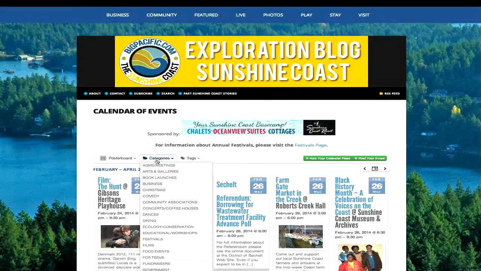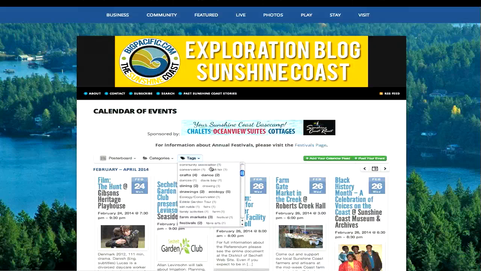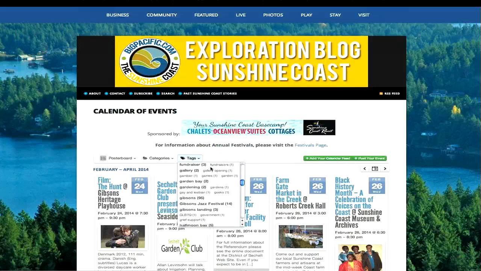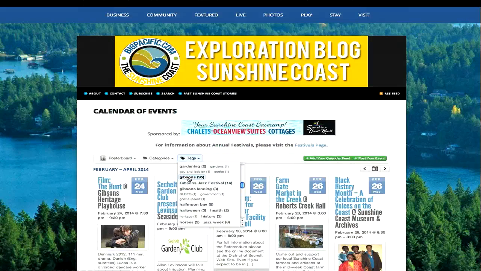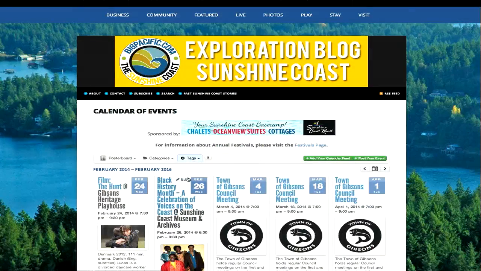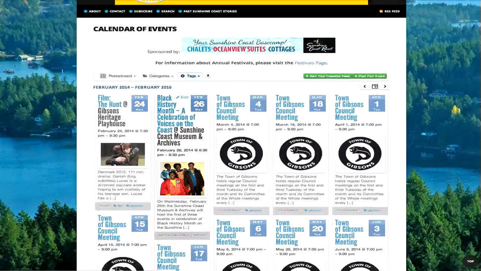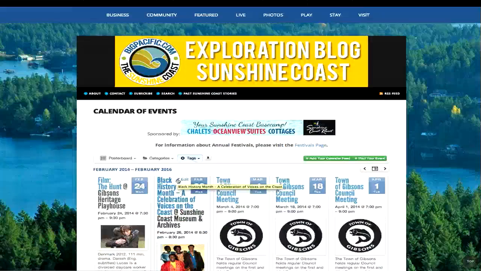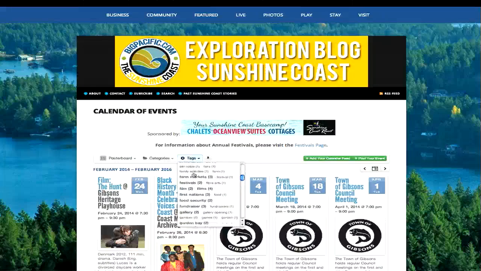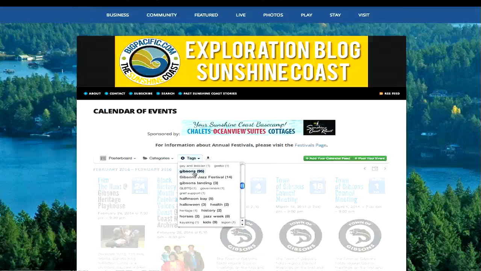Okay, next you have tags. So these are some of the tags that people search for, and if you see something missing, again, let me know. I'll show you what it looks like when we look at Gibsons. So there's all of the items showing for Gibsons in a sortable order. And then to put it back to the default list, you just hold the control or command button down again and click on it and reload.